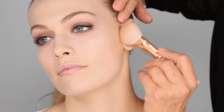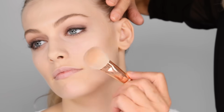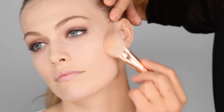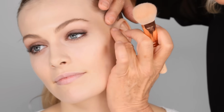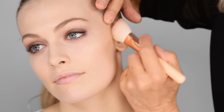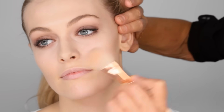Now, the way I do contour is incredibly relaxed. I just take it down from the ear here, just very little, and just take it down under the ear and then just sweep it a little bit onto the cheekbone, but very little. Get rid of any excess, so it's just there, sweeping it down. On exactly what the cheekbone is here. So just literally under the cheekbone, there, from the ear, and then just blend it up a little bit onto the cheek, so it becomes part of the cheek.